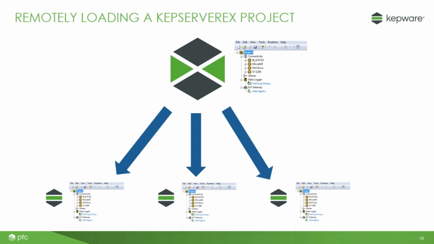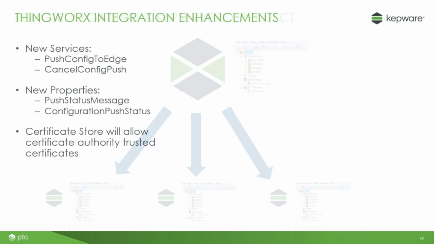So for people that are configuring with Thingworks, and again, there's tons of info about Thingworks. You can just go search Thingworks on Google or go to thingworks.com. And it's a really cool platform for IoT projects, and we've done a lot of demos with Thingworks before. But now basically, if you have multiple Kepware instances, industrial connectivity instances you're managing from your Thingworks platform, you can manage those all central to Thingworks. And the nice thing here with Thingworks is that the UI and everything, as opposed to the configuration API where you would have to develop the UI and the web client yourself, with Thingworks, it's already been developed for you. So if you don't want to necessarily do that development from scratch, Thingworks is an option.